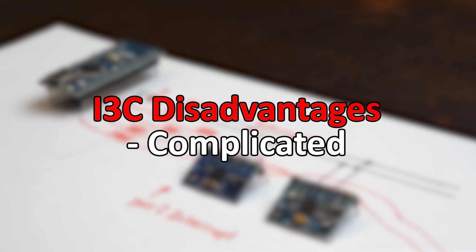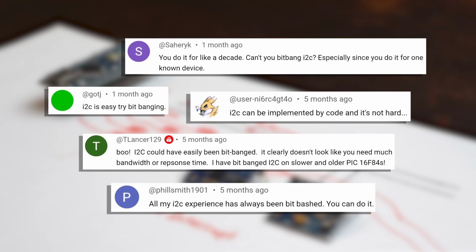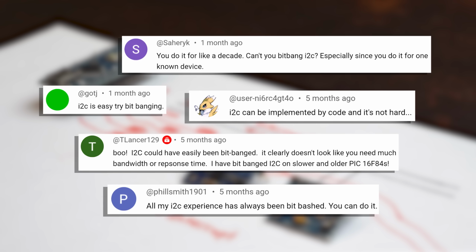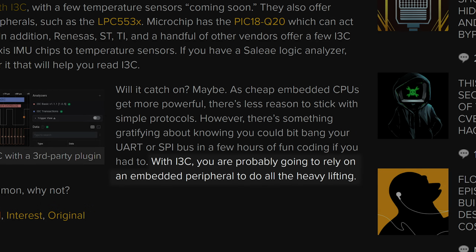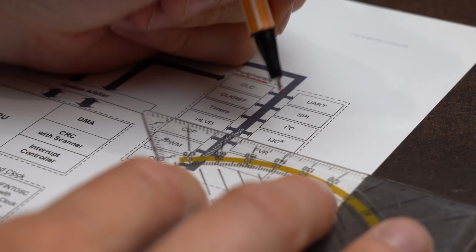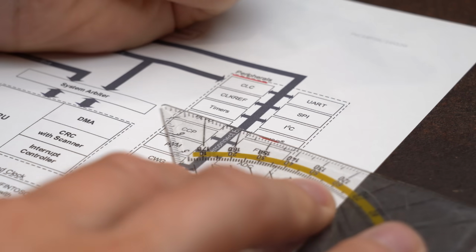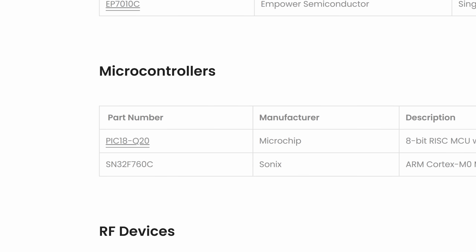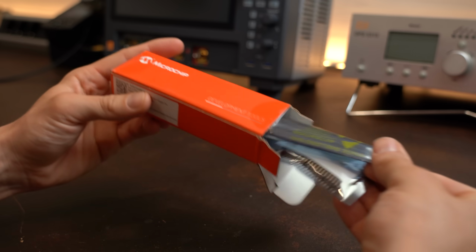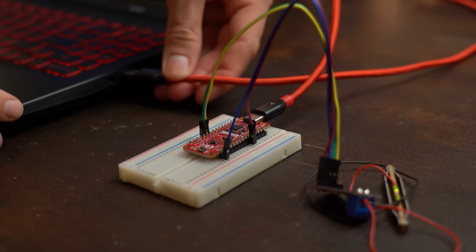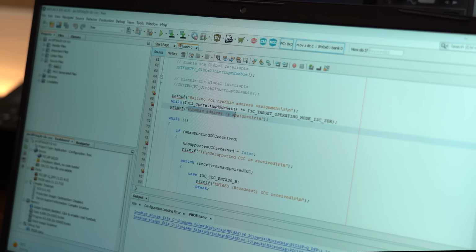And with that being said, these were the big advantages of I3C, which sounds amazing, but it also makes this protocol quite a bit more complicated. You see, everyone in my comment section says to just bit bang I2C. It is super simple. But I think with I3C that is not easily possible anymore, meaning we need peripherals in microcontrollers to make that communication happen. And the list of those is currently very short. However, I actually got my hands on a suitable microcontroller, and at the moment I'm trying to figure things out and make it all work.